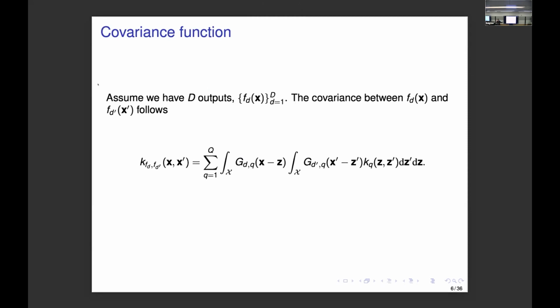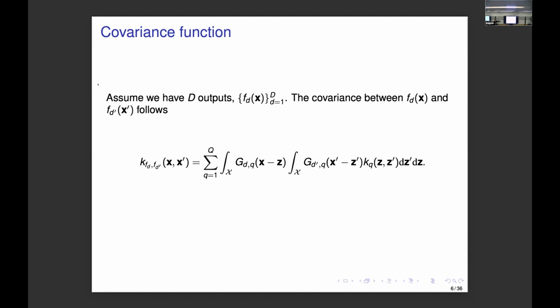For these joint processes, you can express the covariance, and this is the equation for that. The processes U are independent, basically, and this is the expression that you will need to get for specific forms of G and specific forms of the covariances of this latent process. Once again, this KQ here refers to the covariance function of the latent process, UQ, right?